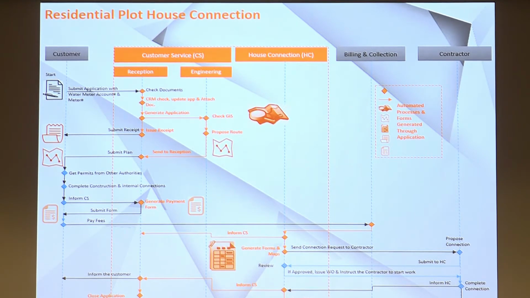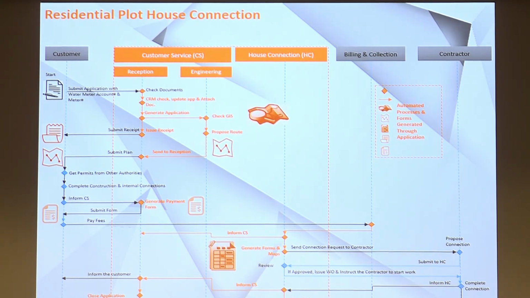So this is just a flow direction where a customer will come, submit his application at customer services, they will take these records, generate the application, and send it to the engineering team. The engineering team will refer to the GIS application, and in case they want to generate a route, using the redlining tool we just discussed, they can draw some routes and submit it to reception, and then it goes to the user. Then he will apply for whatever approvals are required. So this is a general workflow, with multiple departments involved in the whole activity to get it processed.